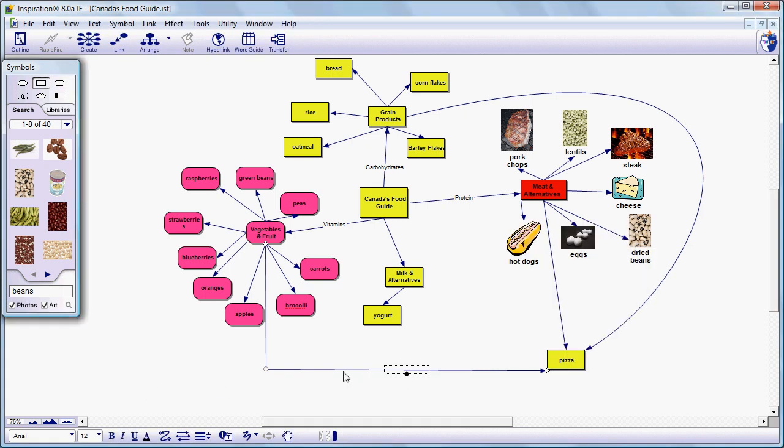The other thing we can do with our connectors is we can also adjust the thickness of them, so that if they're looking a little too thin or if there's some particular connection that you wanted to emphasize, this button down here is really two buttons. Clicking on the downward facing triangle makes our connector thinner, and clicking on the upward facing triangle makes it thicker.